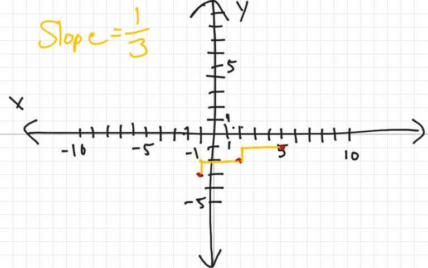In fact, I think I might even do it one more time: 1, then 1, 2, 3. So I can see that I go through the point 8, 0. Now I can use my ruler to draw a straight line. My ruler tool doesn't work as well on the iPad, but you get the idea, connecting the dots through a straight line. And now I have drawn a straight line using the slope.